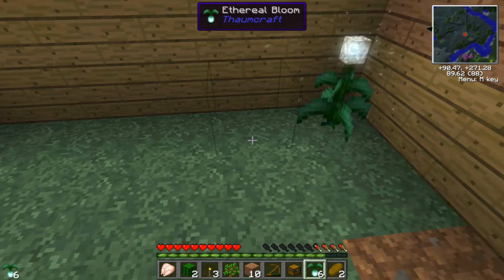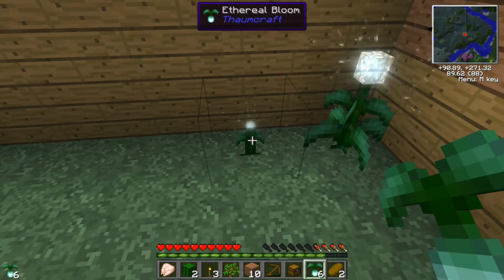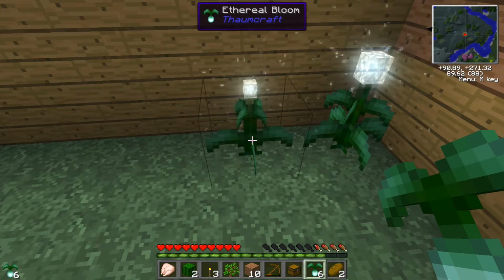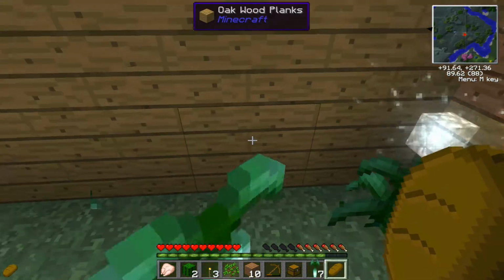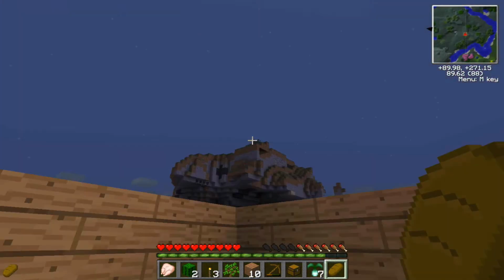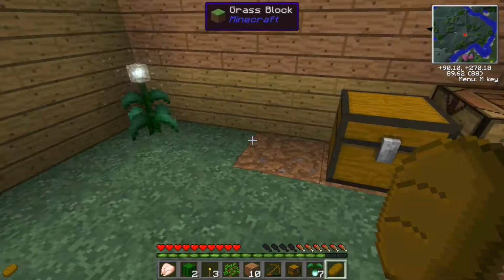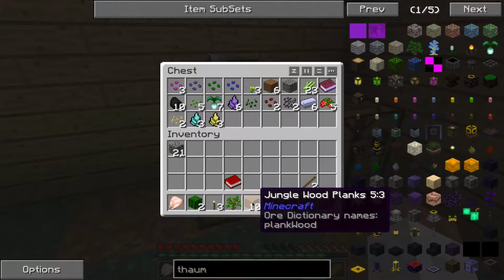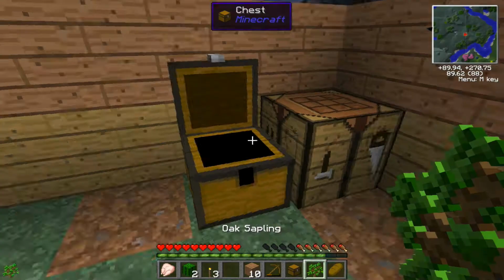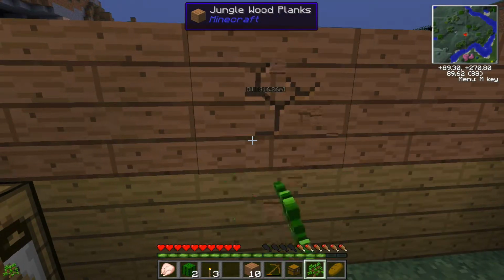Whoa. I'm going to place another one just to see that again. Sick! Whoa, dude. Dudes, that's cool. And that was a really short day-night cycle. Anyway, so we can put those in there. We already have two sticks, which is nice. I'll place this little sapling in here.